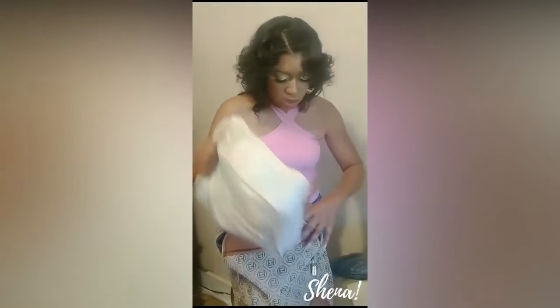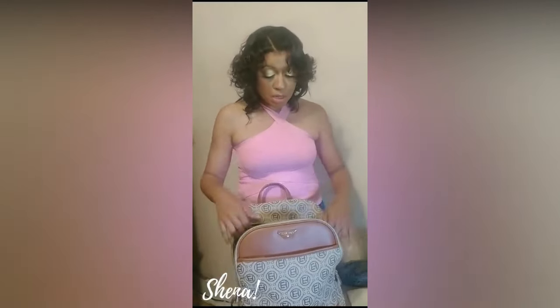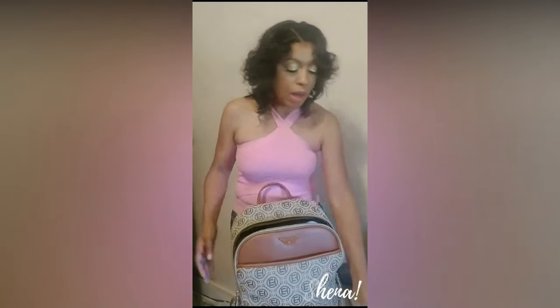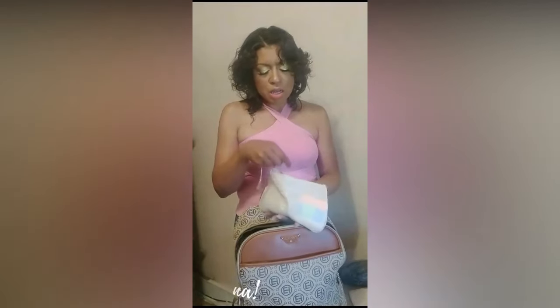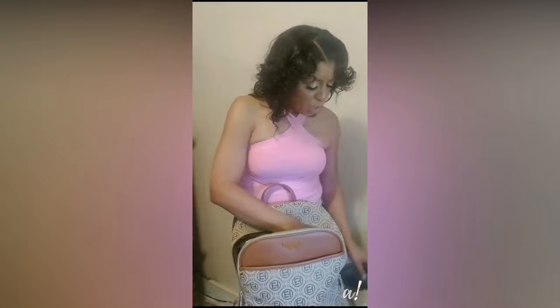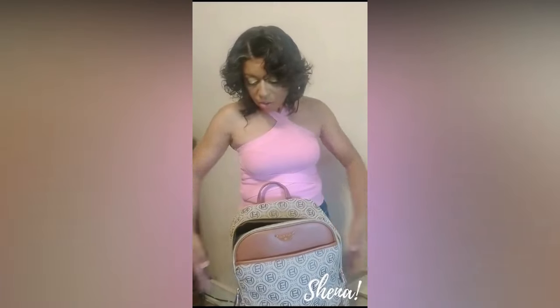I have my pajamas in here as well, and my compression travel cube — I'll put that in here. Your objective is not to pack for width, it's for length, because this bag you can pack a lot up in this area and that's what you want to use. You don't want to overstuff it because it won't fit if you make it too wide. I put my underwear, a necklace, and a few other things in a small bag and placed that inside too. For my shoes I used a plastic bag and put that on the side — not adding to the width, just the length — and you're fine.